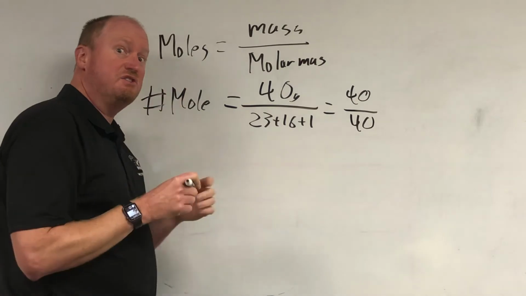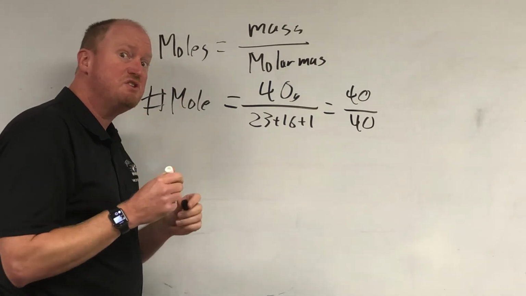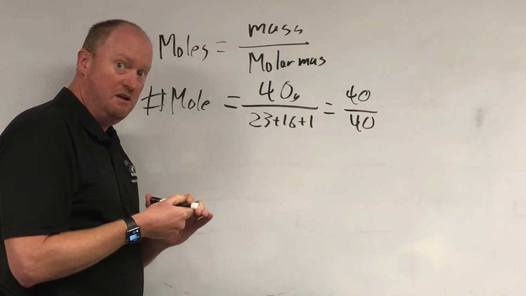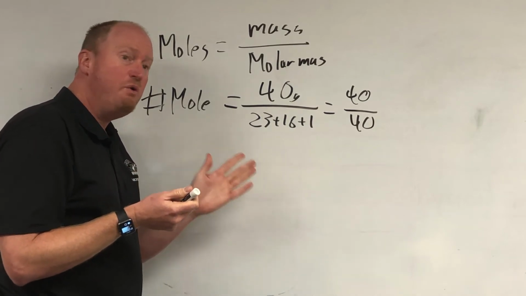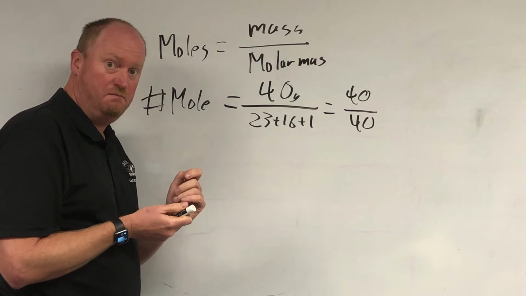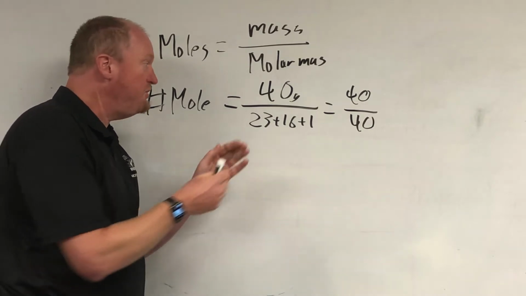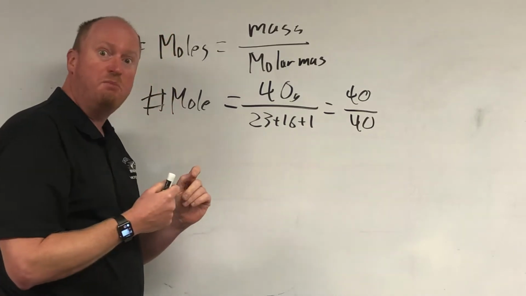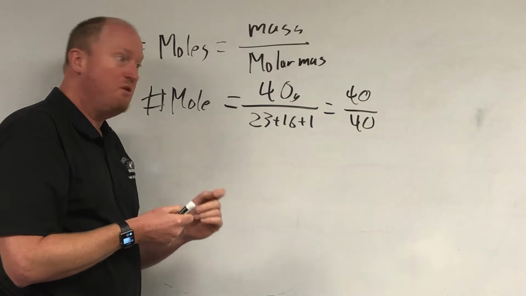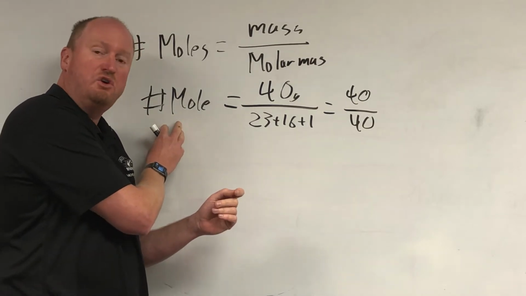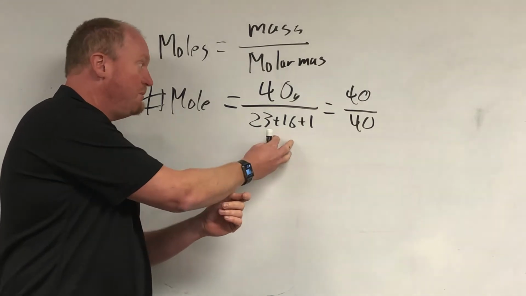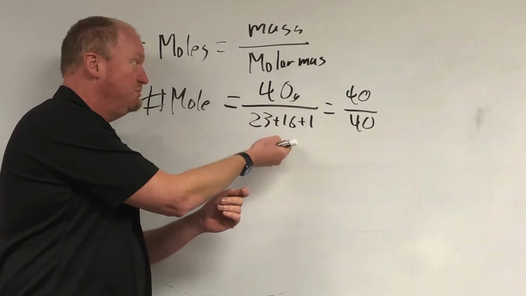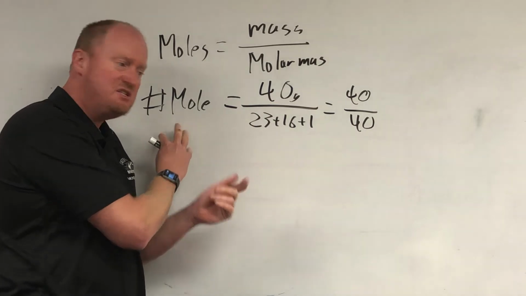Now, there's a couple of things in case you're uncertain about what you're doing. I recommend thinking about what would happen if you changed a number. What if you had a bigger molar mass, a molecule with a larger molar mass? What would that do to your total output? If you had a larger molar mass, then you'd be dividing, so you'd have fewer moles. Does that make sense? Well, let's think about it.